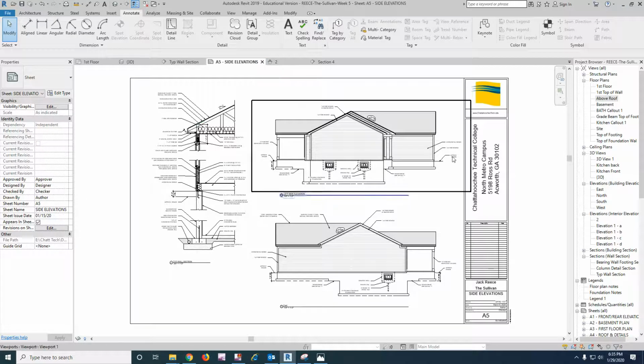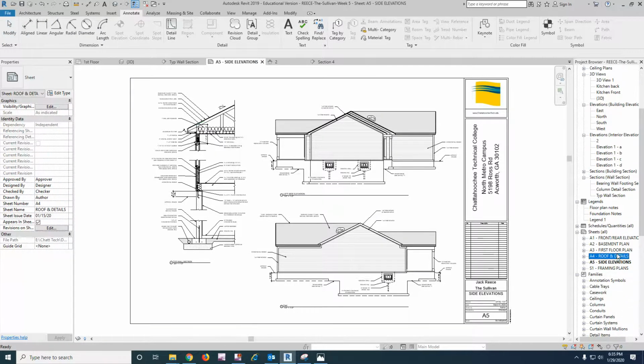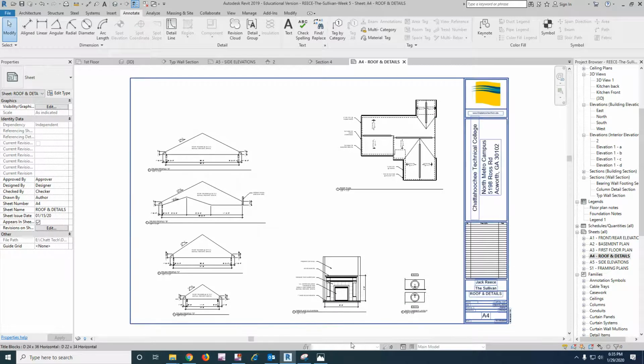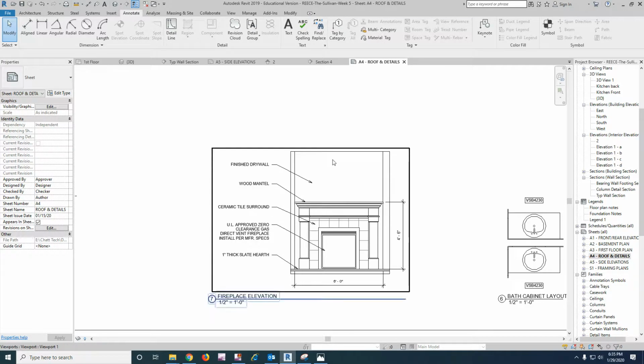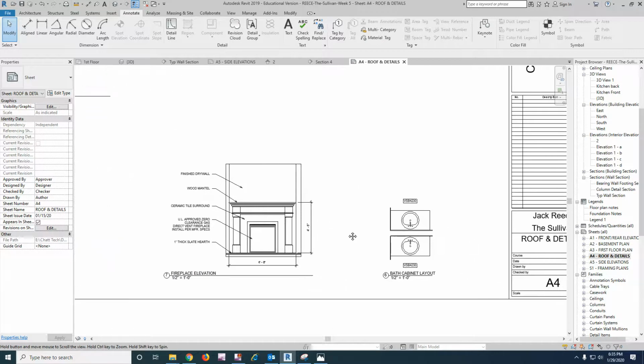wrong drawing. Let's go to my drawing sheet. Brought it in here. Of course, like all the other ones, hiding things that I don't need, don't want. Set it in place. And so there it is, looks good. I didn't do the section view through it. And while we're here, as you can see, I put my bath cabinet layout on the sheet too.